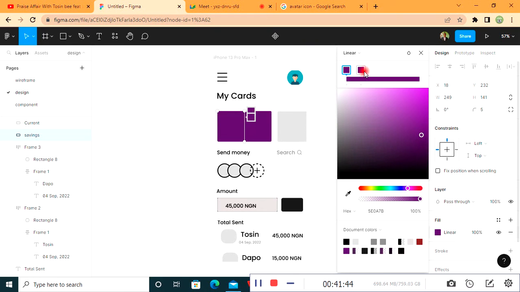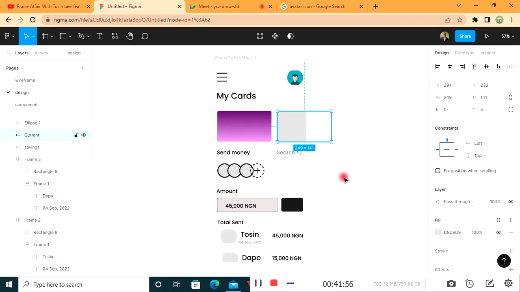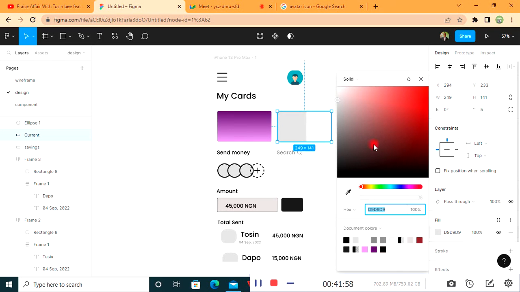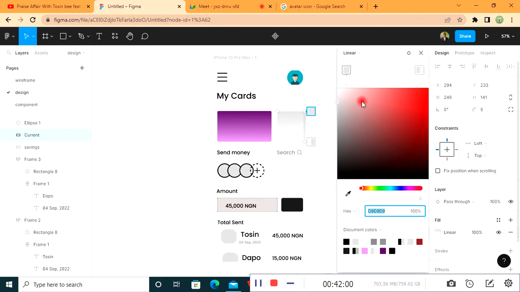I'm selecting this, taking this out. Now I want to have a linear color here. I can change this. Did you get it this way? Yes. Okay, so I have this color for this. Then for this ATM card, I can have linear also. I have this color. Then for this, I have maybe a very dark one.